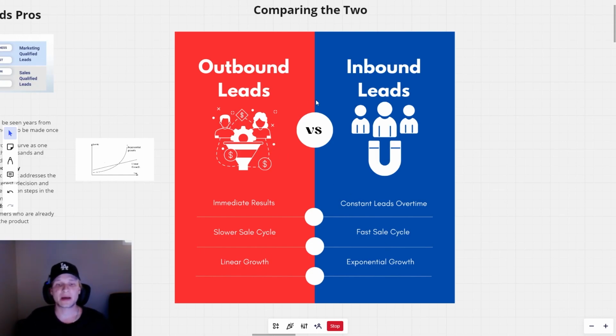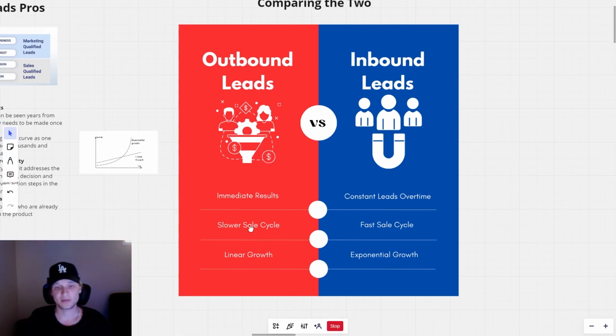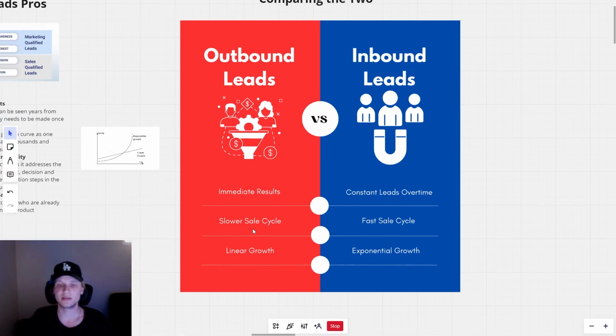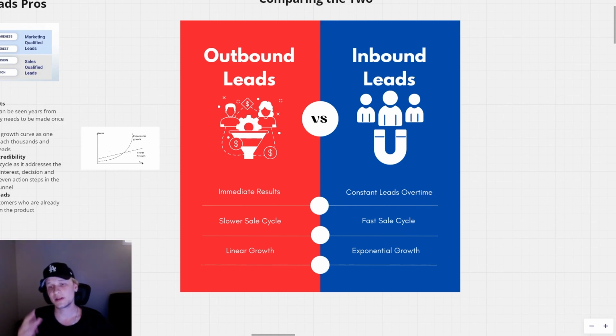So for example, with an outbound lead, it might take you 5 days to message them and get them to book a call, another 2 weeks to get them closed through a bunch of Zoom calls, so the sales cycle on that one would be 2 weeks and 5 days. For an inbound lead, they might watch a couple of videos and then they'll hop on the one call and they're already sold because of the content that you've made. So they already understand everything that you're selling and they buy right then and there. Sales cycle of 1 or 2 days for that specific client. Of course, the content took longer, but that's where the exponential growth of inbound content makes up for it.